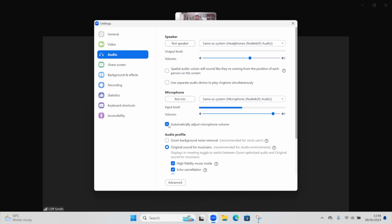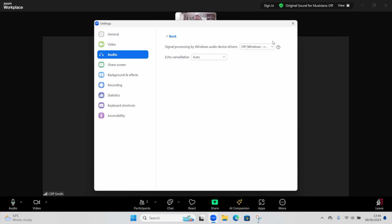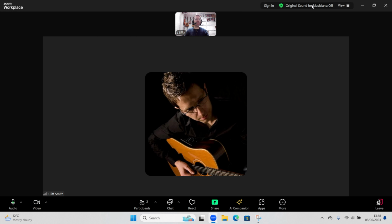Automatically adjust microphone volume is unchecked. Original Sound for Musicians audio profile is selected. High fidelity music mode, echo cancellation, and stereo audio are all checked. In the advanced section, signal processing by Windows audio device drivers is set to off, and echo cancellation is set to auto. Back in the Zoom meeting window, you've turned on Original Sound for Musicians.